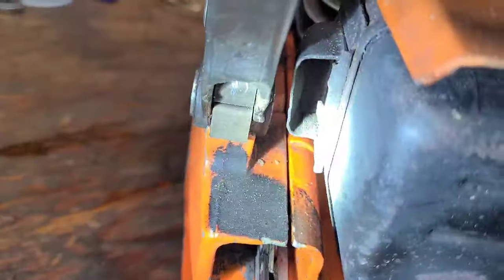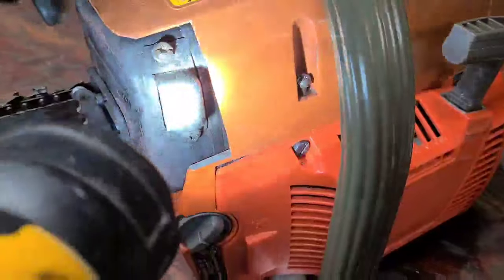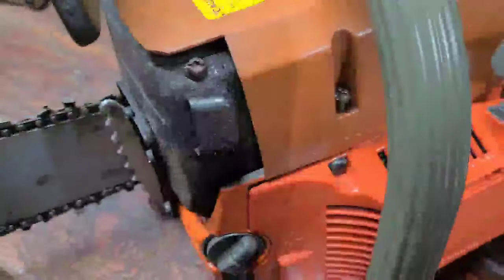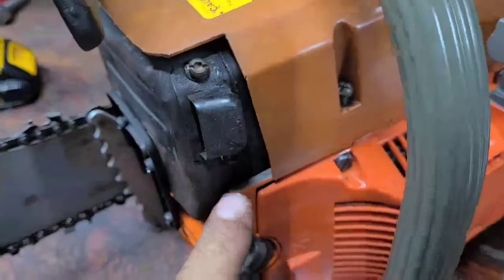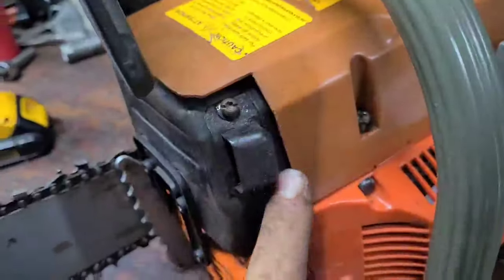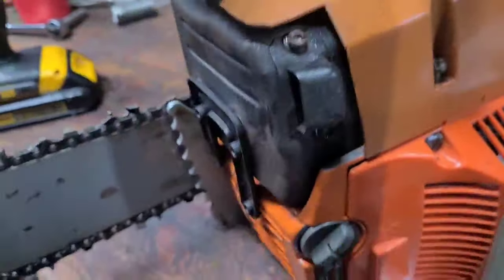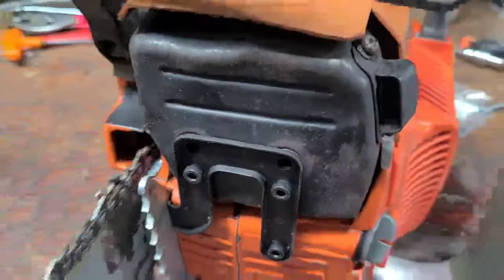But okay, moving along. 272 is your stock outlet. This is a hollow muffler. There's nothing in here. I put a second deflector. This is like a 50 Rancher, 55 Rancher. I had a smashed muffler. I put some inserts in there and threaded these in. Looks fairly stock. I did have to cut the top cover. This top cover was smashed anyways. This is about 70-75% of exhaust port.